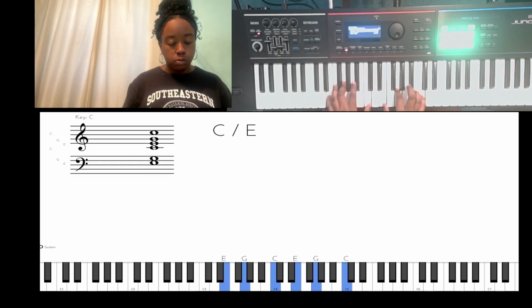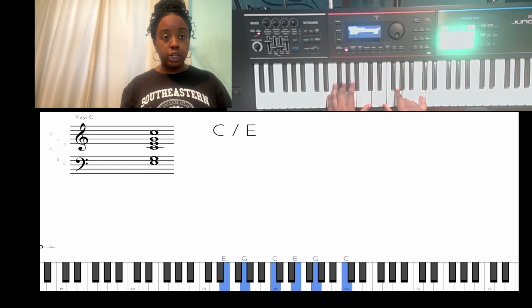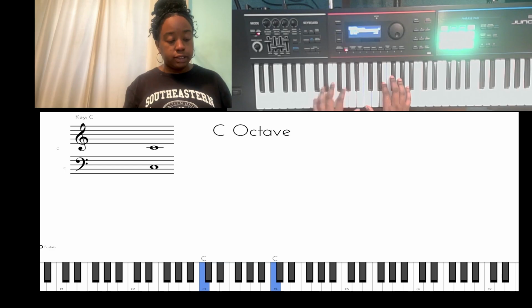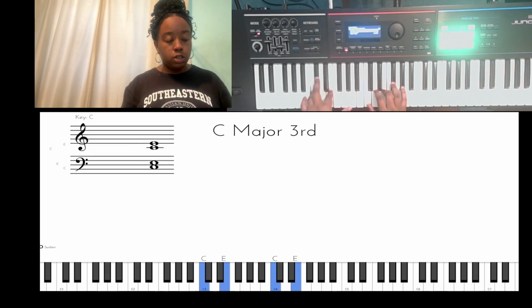This chord right here is a first inversion C chord. C is going to be the root, and then the major third of C, which is E. So that's 2 whole steps up from the key of C.